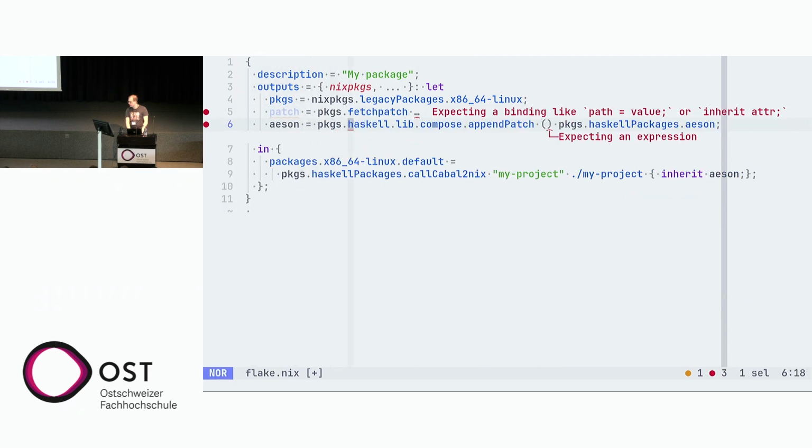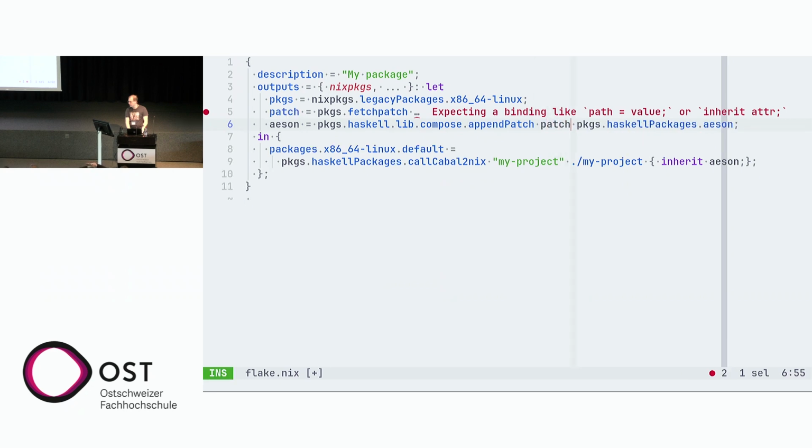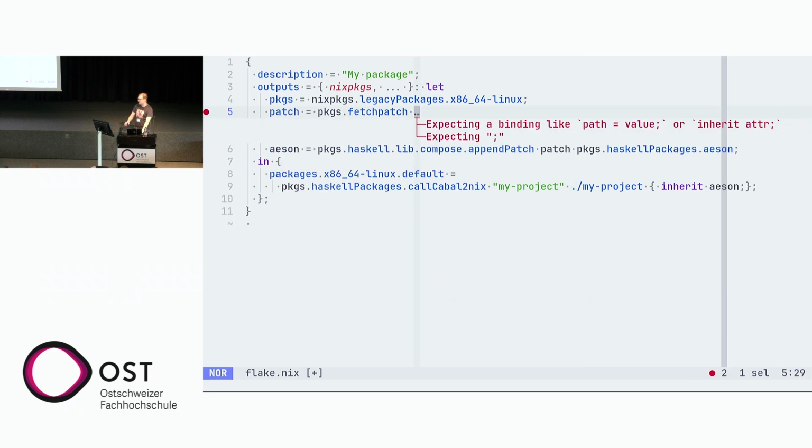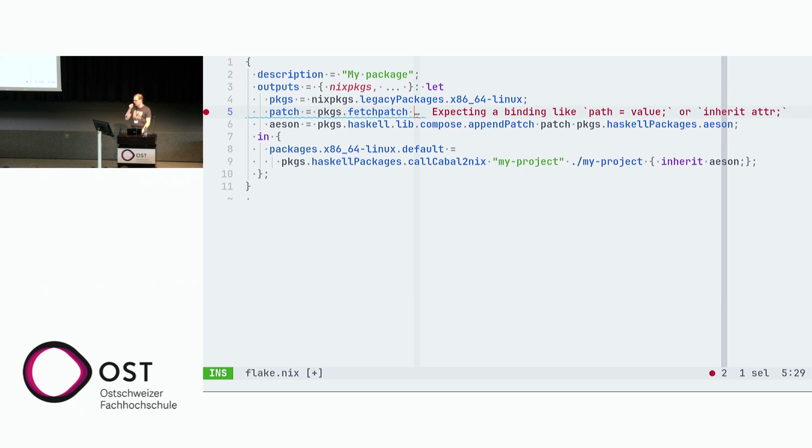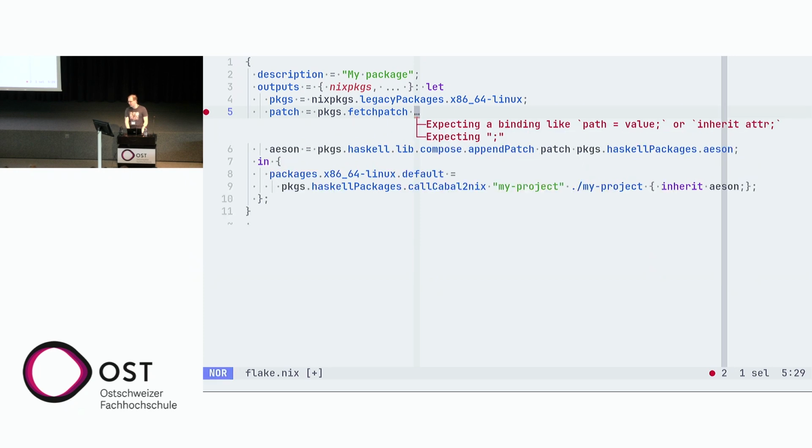And then a patch, right? Yeah, and you can download a patch from GitHub. Let's say there's an open PR against the... Exactly. It's very easy here to now download the patch directly from GitHub, for example, if you need some fix in the library. And that makes it all very versatile. There are tons of examples of that in Nixpkgs in the configuration-common.nix file, where we need to fix packages for one reason or another. Yeah. Is this a patch to the... No, this is about a patch to aeson itself. This is a patch for the Haskell code or for the cabal file.